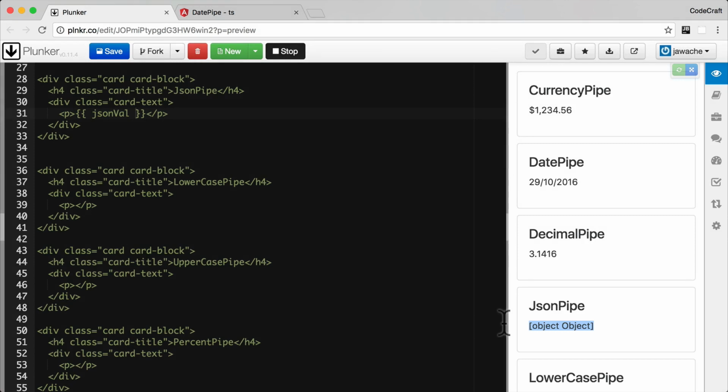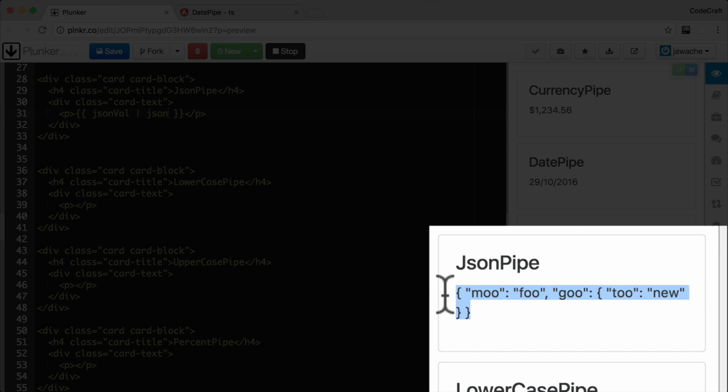We don't want this, we want the content of the object, so we pipe it through the JSON pipe, and then once we run that, you can see it's actually printing out the contents of the object.